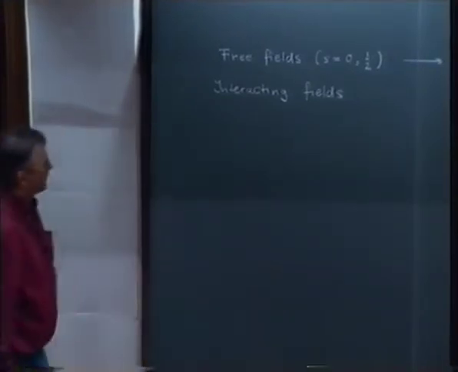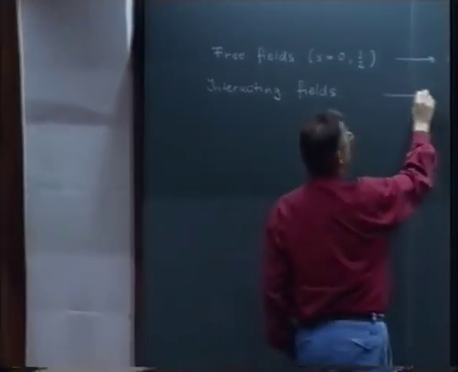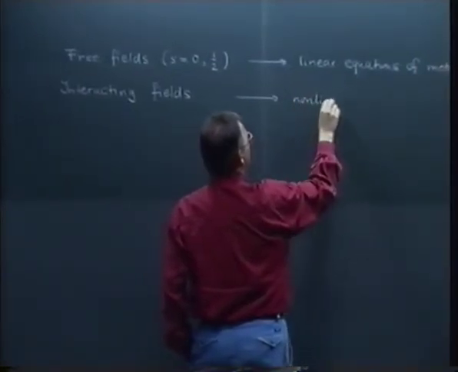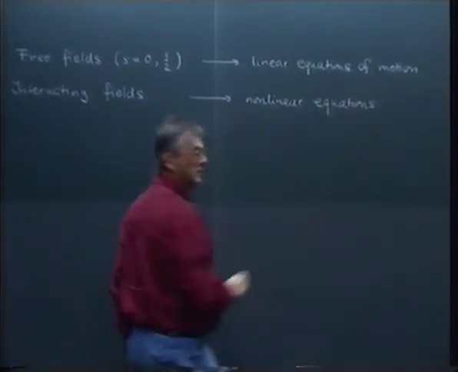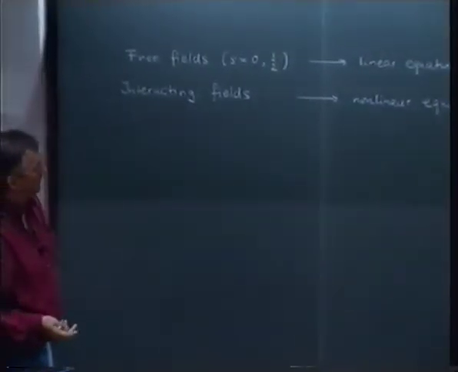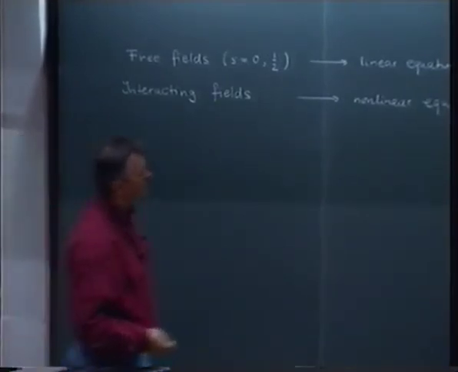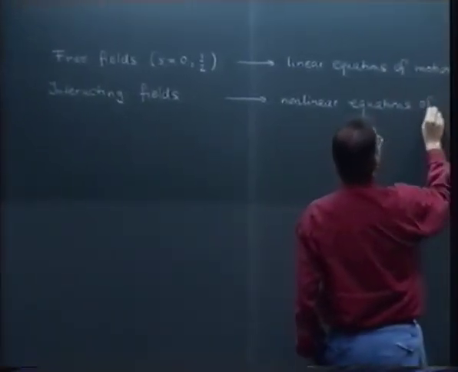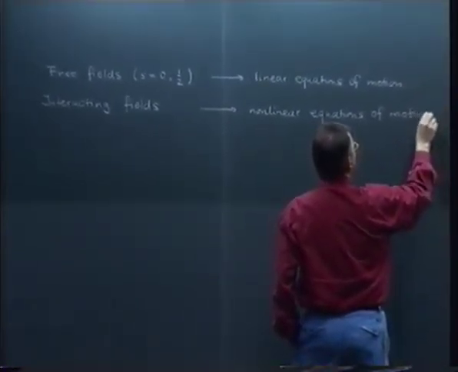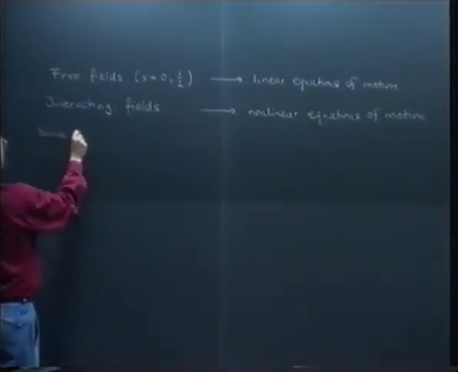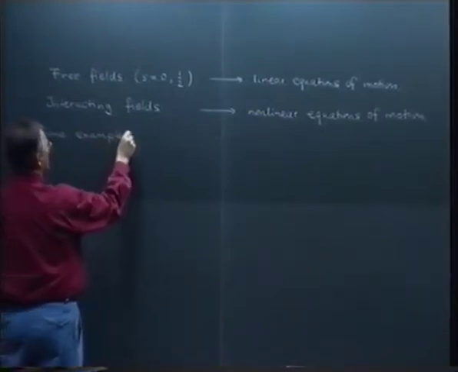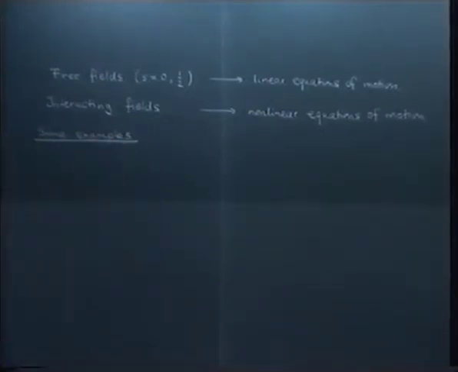And that means going from linear equations of motion to nonlinear equations of motion. First of all, at the classical level, and this is what I will spend most of today's lecture on. But then you will also have to worry about how to quantize such theories when you have nonlinear terms in the equations of motion. So let me give you some examples of how you might do this. And these examples are already oriented a little bit towards physical applications.